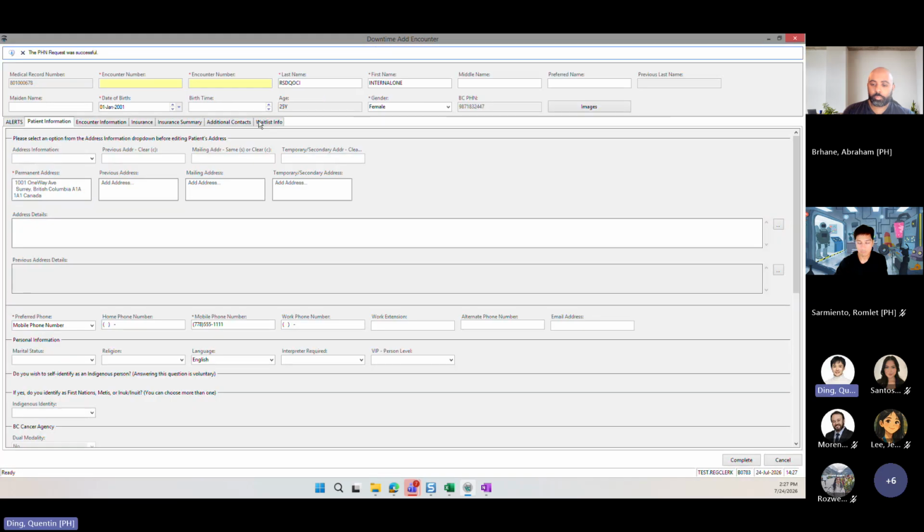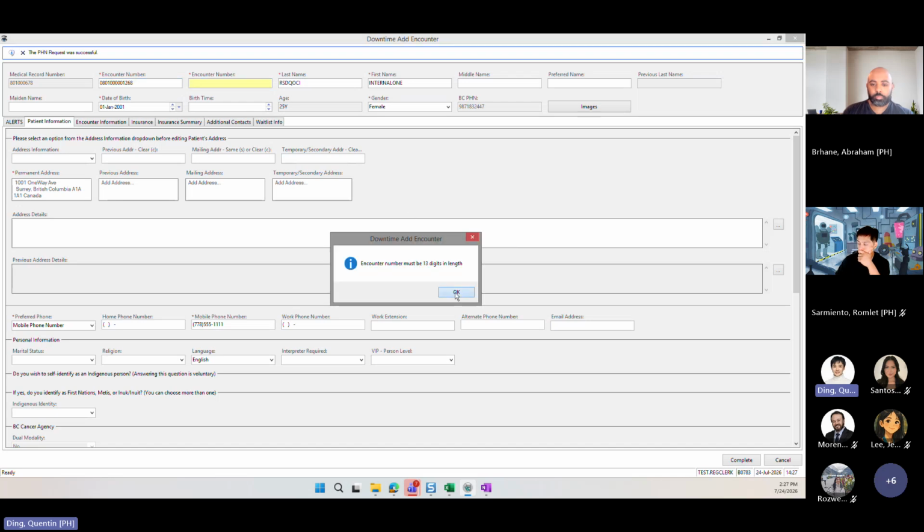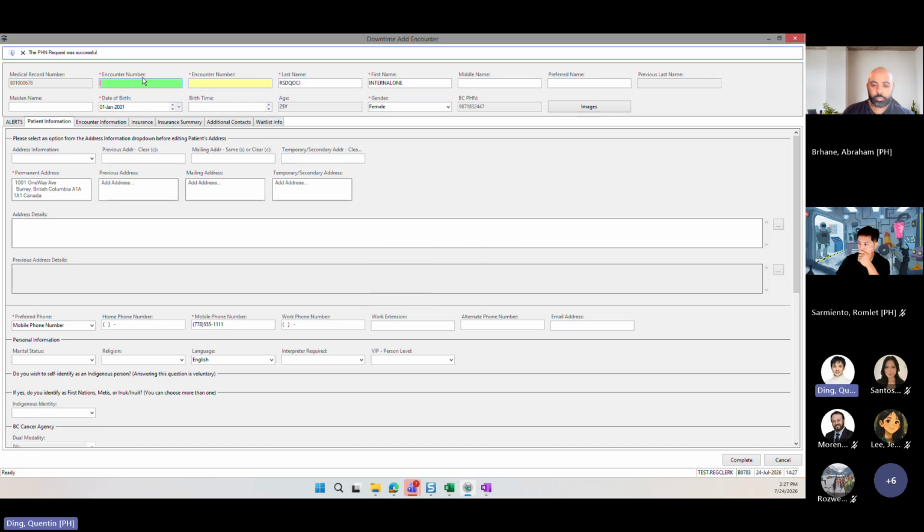And the same here, we will have to enter the downtime encounter number twice, and they have to match with each other. So here I will not demo the error message again, because it was already shown in the downtime add person step.